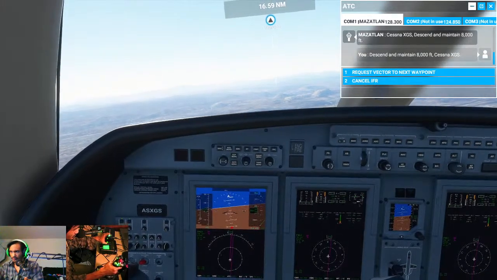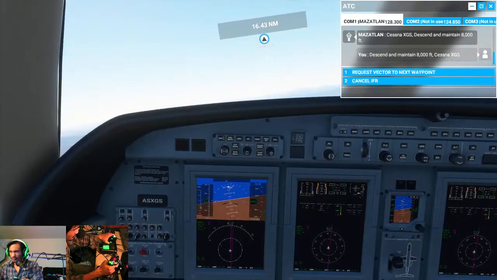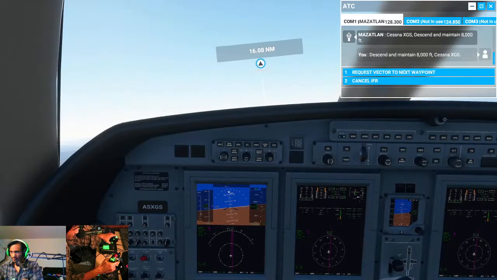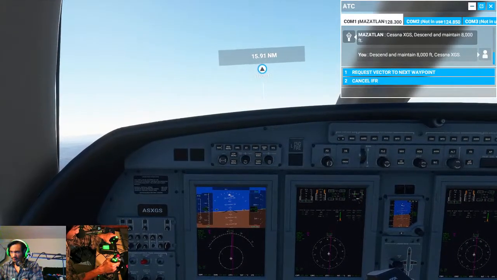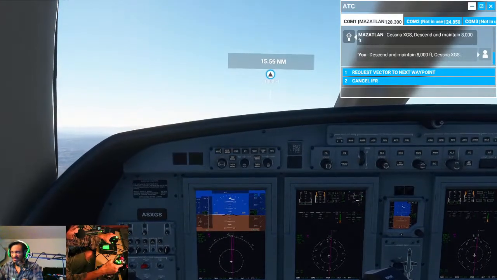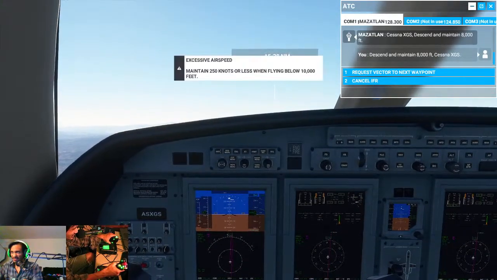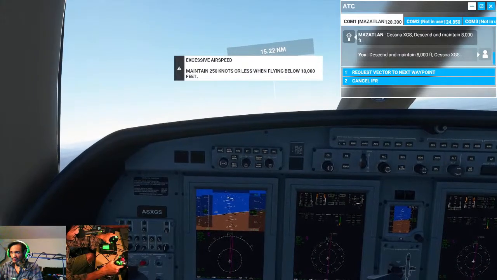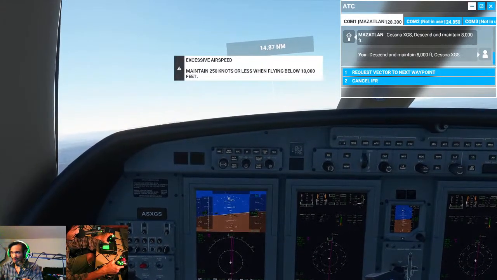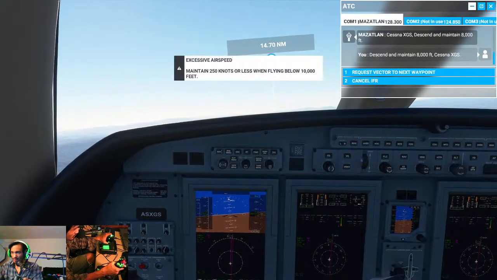Okay, leveling out now. Hey, it didn't stall. Alright. Maintain 250 knots or less? Okay. That's actually probably a good idea.